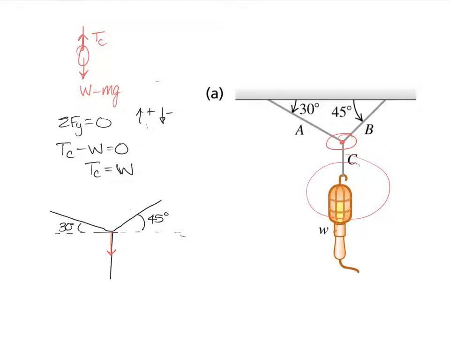I have the tension in C is going to pull down. And that's true because remember, ropes or cables can never push, they always pull. Then I have tension sub B here and tension A here. Keep in mind I'm going to have to break down each of these tensions into their x and y components. And so I'm going to have to remember how to write them when I use my conditions for equilibrium.